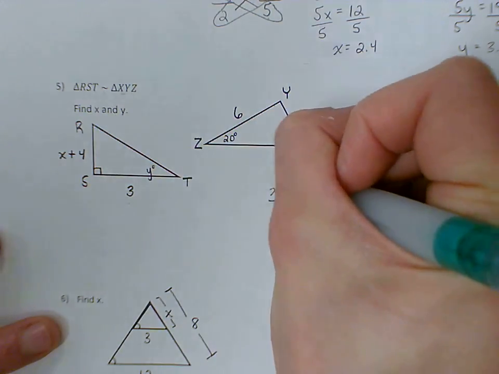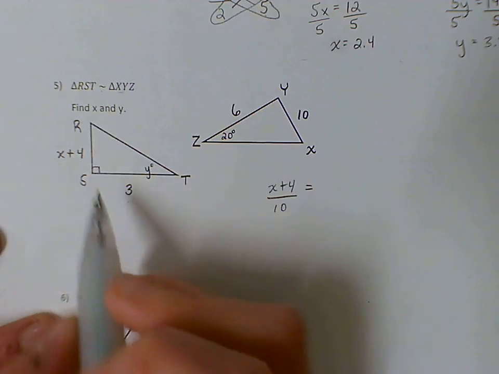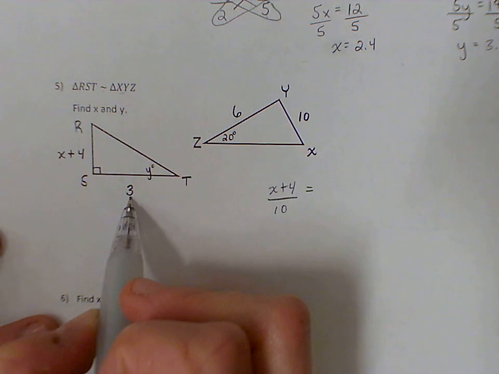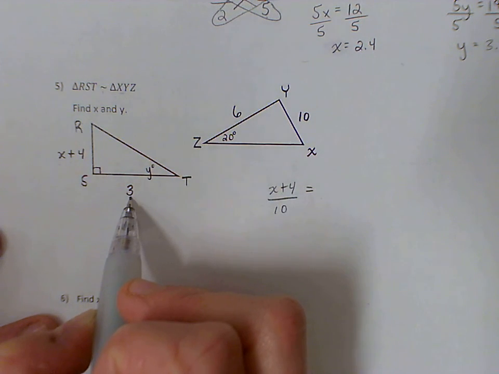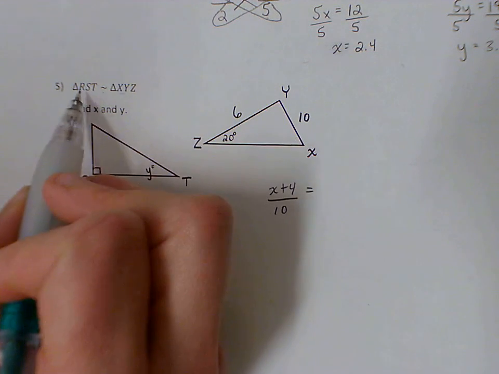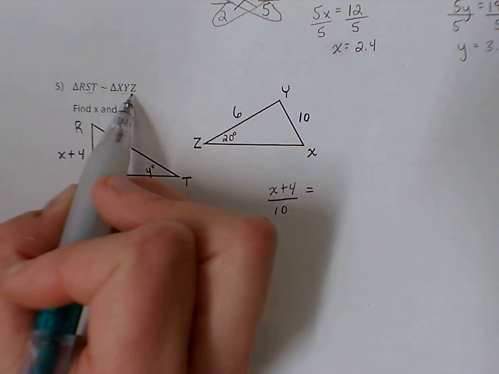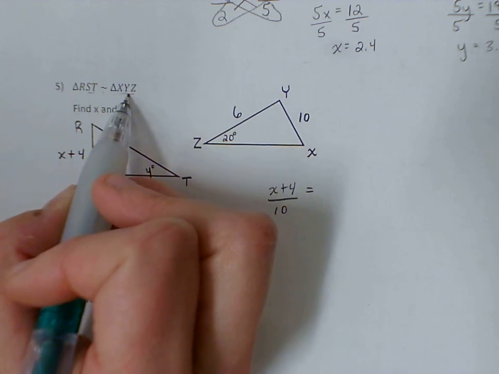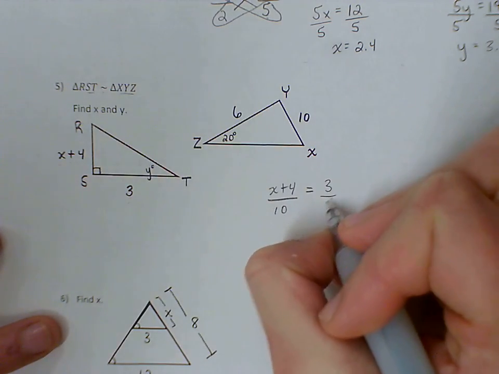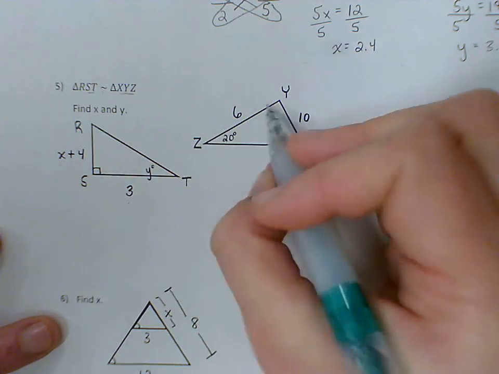Okay, and that would be equal to any other side in this one over its corresponding side. So notice I'm given a 3 here, so figure out which side this matches up with. That one deals with the side ST, so ST's right there. So then the side that matches up with it is YZ, which would be this one. So I take the 3 and I put it over that 6 right there.